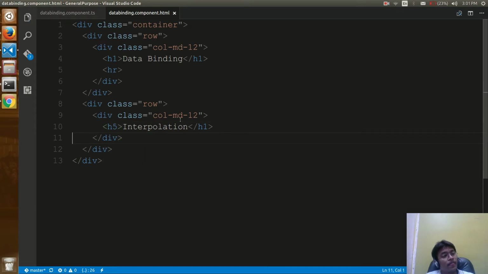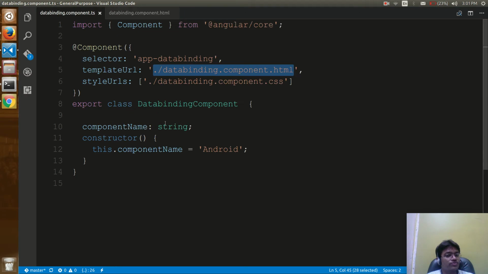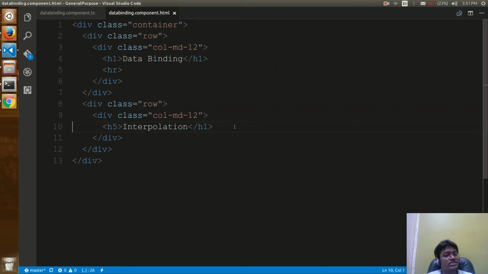Now what I want to do is print that value, component name.